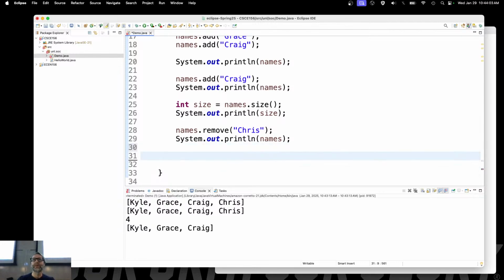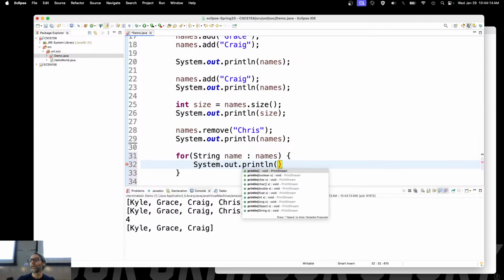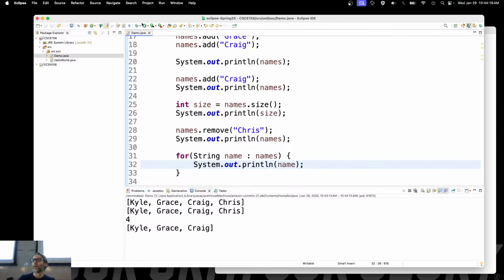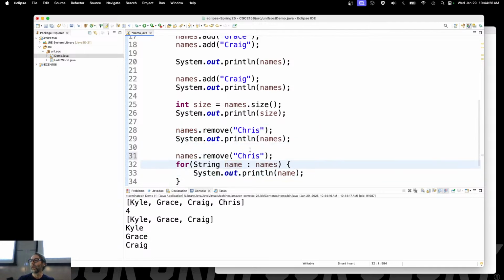So how do I go about retrieving things? Right? This is where the enhanced for loop comes in. For string name in the collection names, system.out.println name. And it'll probably be the same order as when it gets printed, Kyle, Grace, and Craig. But again, it's unordered. Okay. If I added myself back in, I don't know if I would be the last anymore, right? Let's go ahead and add me back in there.